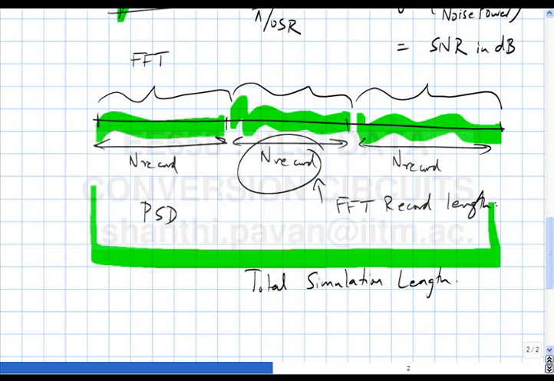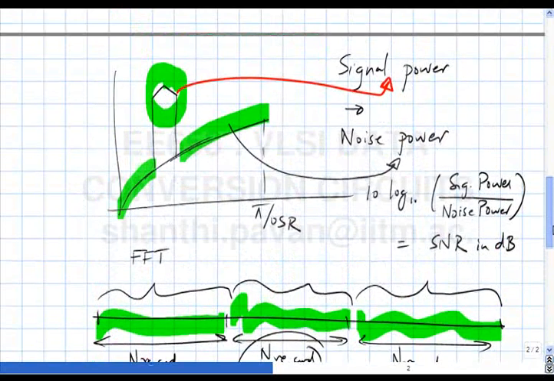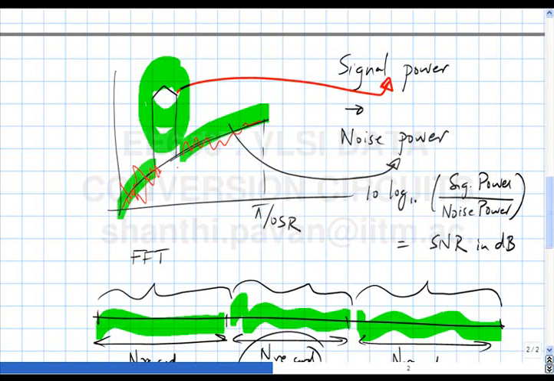So before I get there, the one question is, as you average different FFTs, what do you think will happen? If you did the FFT of only one record length, you will see the nice signal spectrum that you're always used to seeing, correct? But since noise is a random phenomenon, for one realization you probably get something like this, for another record length you probably get something like this, for a third one, something like this. So when you average many record length FFTs, what would you expect? You should get a smoother waveform, okay? You understand?